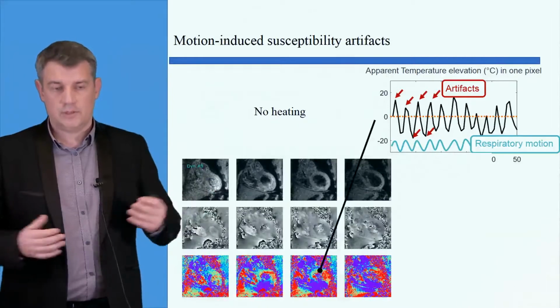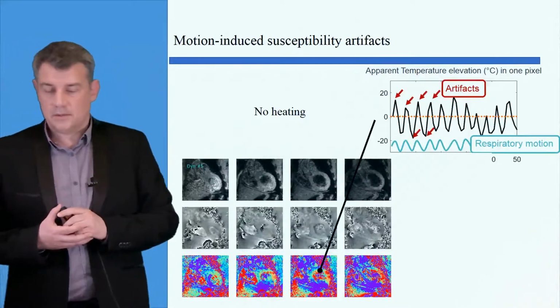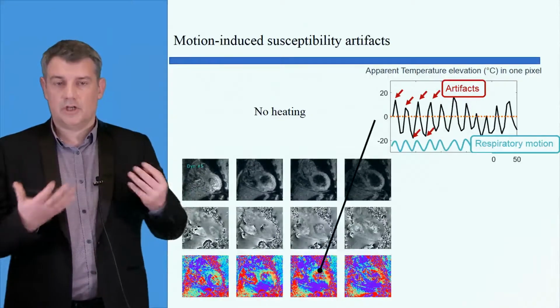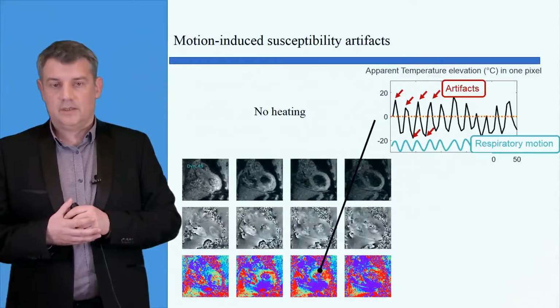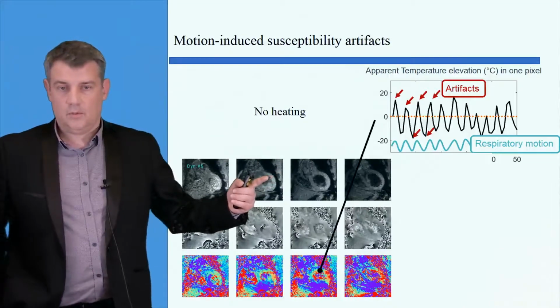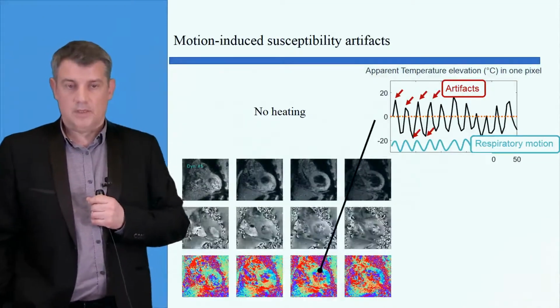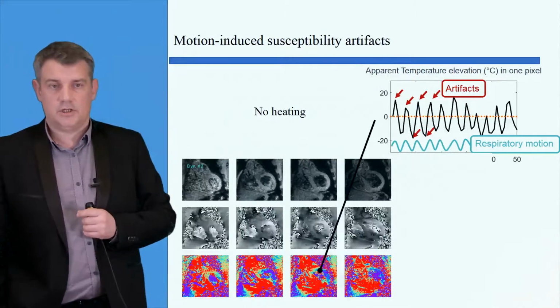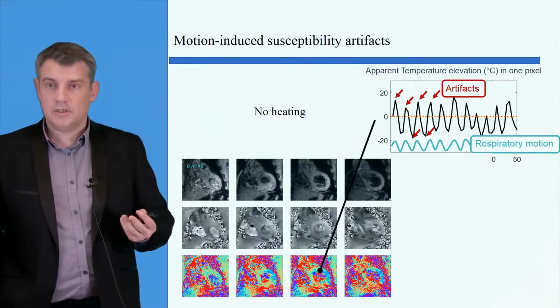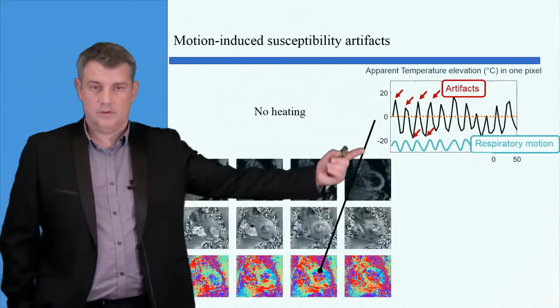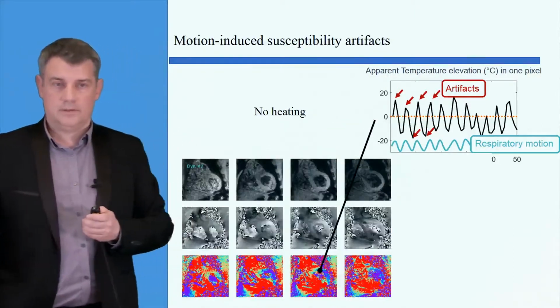If you change the volume, since the lung has a different magnetic susceptibility, this will change locally the magnetic field that is seen by every water molecule in the myocardium. So as a consequence, since you have a change in this magnetic field, you have a change in the apparent phase, which inherently gives you this huge artifact on the temperature estimate.